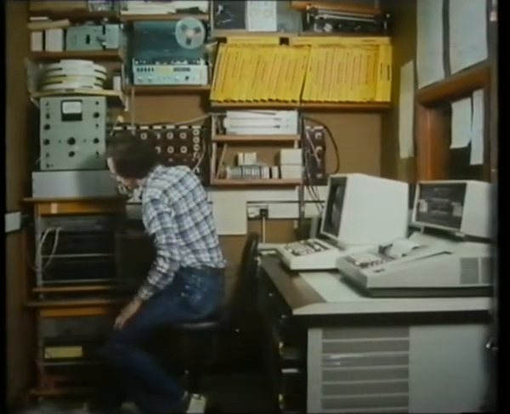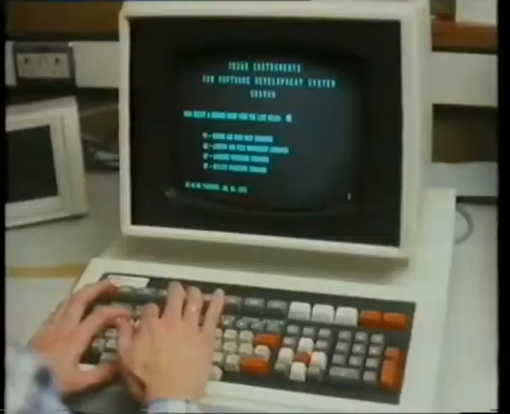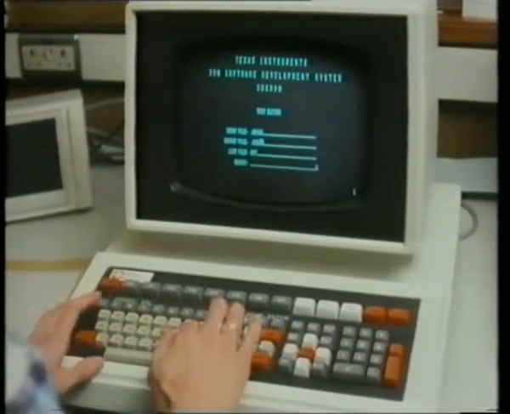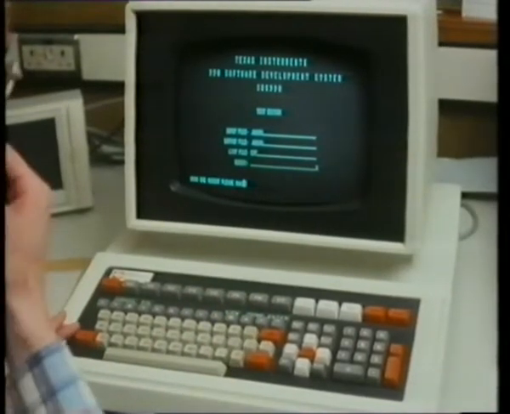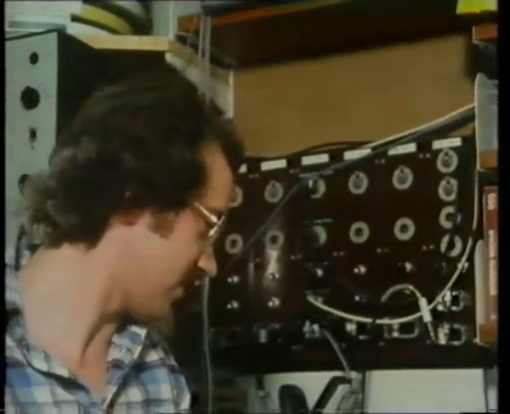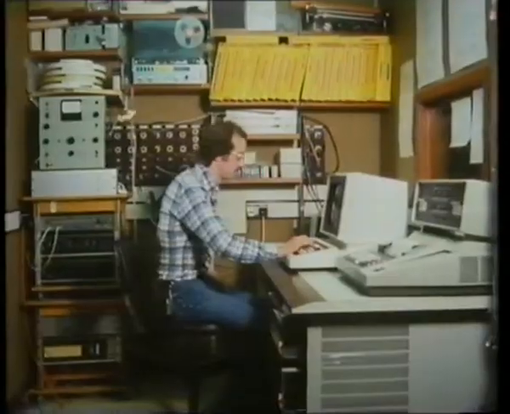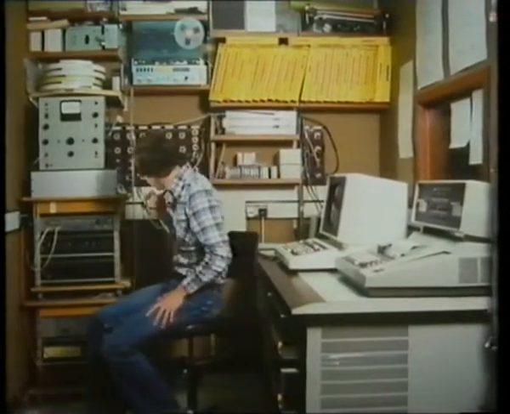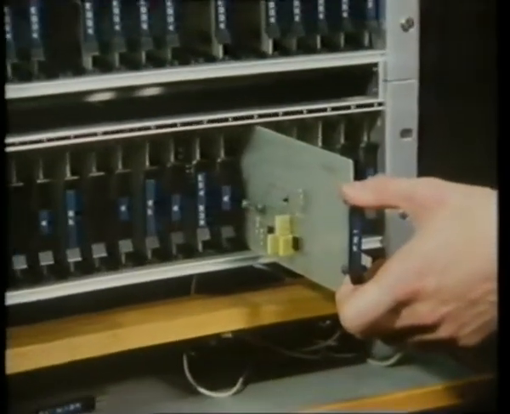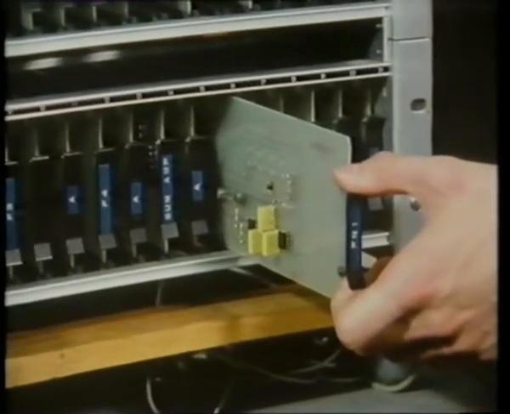We have such a system at University College. We use it for research on speech perception. Mark Huckvale explains how it works. The instructions for controlling the synthesizer are input to the computer via the terminal here. They're then stored within the computer, which can send them out to the synthesizer at the correct rate. Now, the synthesizer is just a bank of filters which are movable in frequency and amplitude, and a pulse generator and a noise generator.